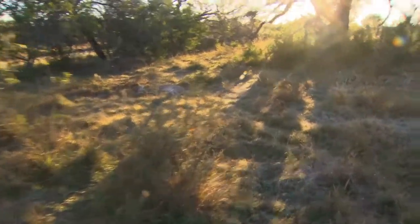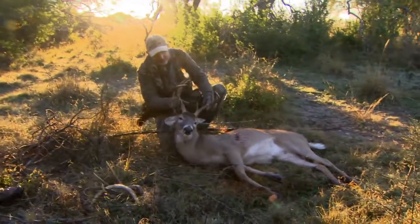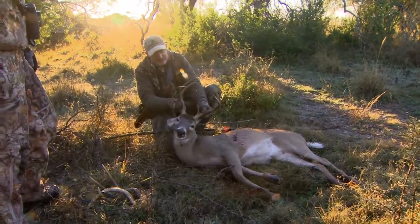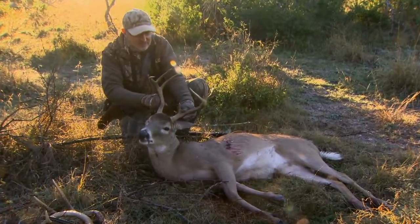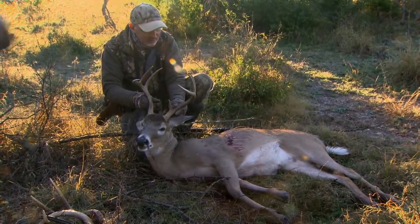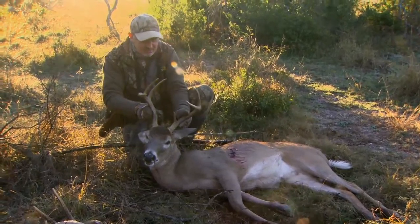Woo! Yeah. We did the high fives, the slap, the handshake, because we knew after 3 years we just finally got it done. He's been a pile of trouble. Look at that. That is nice. Look at the length on this. He's got some great long main beams. Yeah, he does. Good tines. What a pretty buck. Look at them tarsal glands. He is dark all the way down where he's been chasing does.